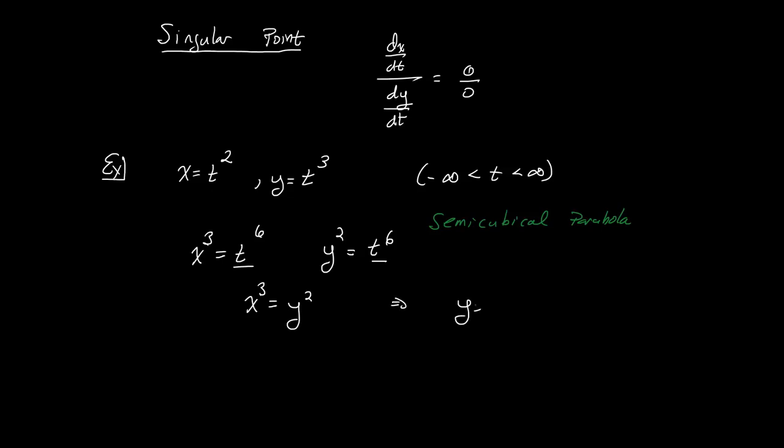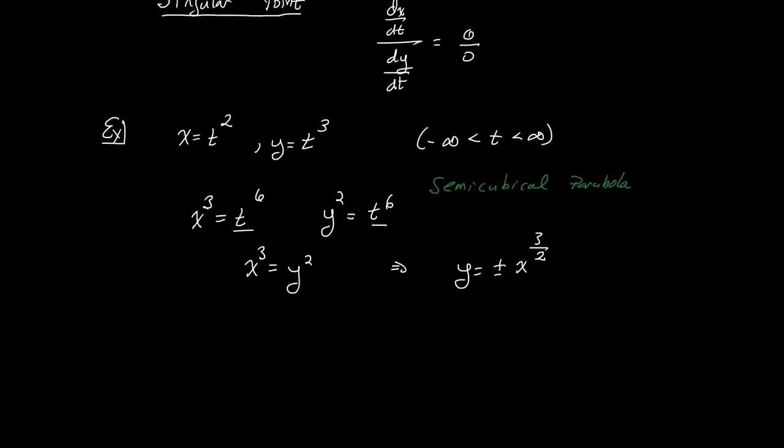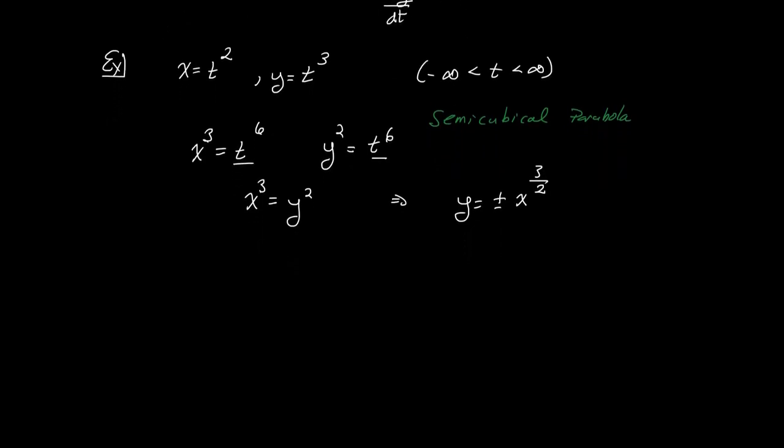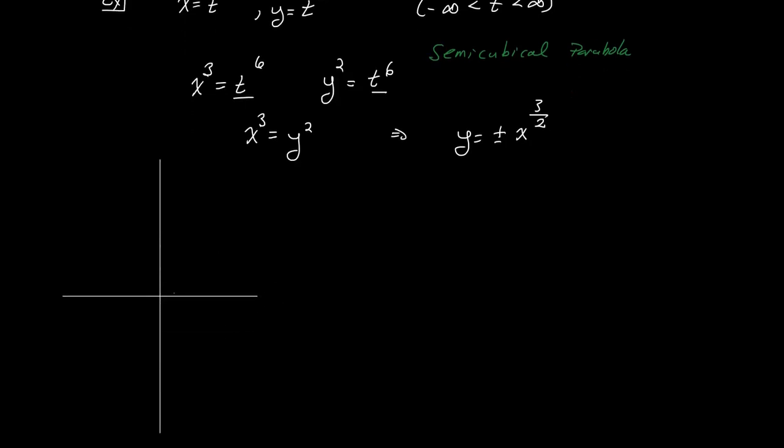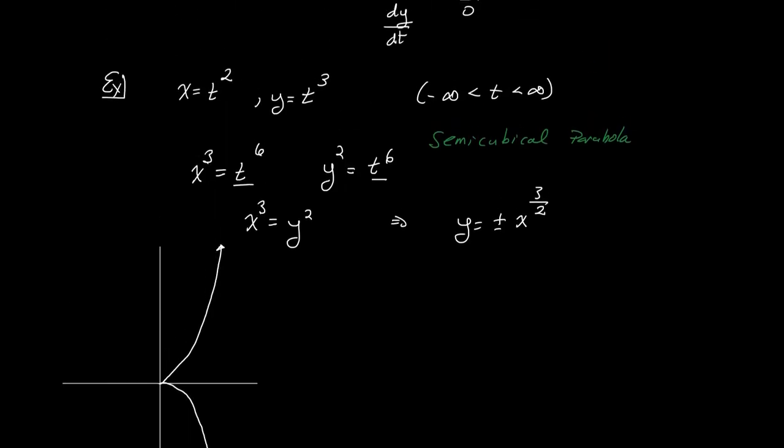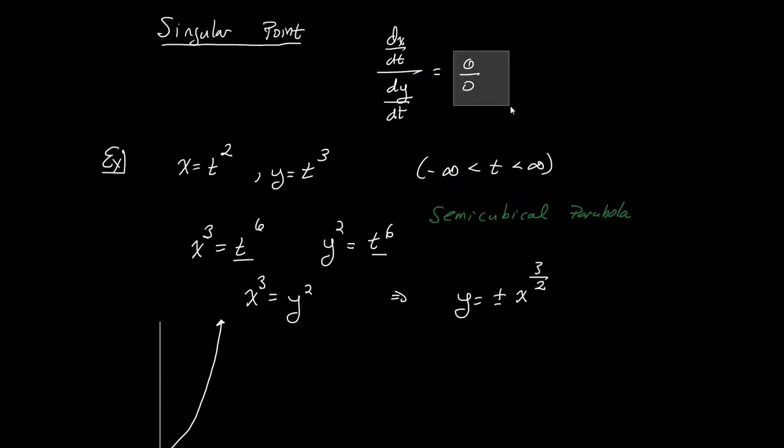So we could actually graph this by graphing the positive and negative of x to the 3/2 power. When we look at this, we have x to the 3/2 power. What does this guy look like? He is a semi-cubical parabola. A semi-cubical parabola looks something like this. He opens up like that, and then he does the same thing going down right here. I bet we can look at this right off the bat, and we could figure out exactly where we have our point that causes some confusion. Those points are not always the easiest to identify.